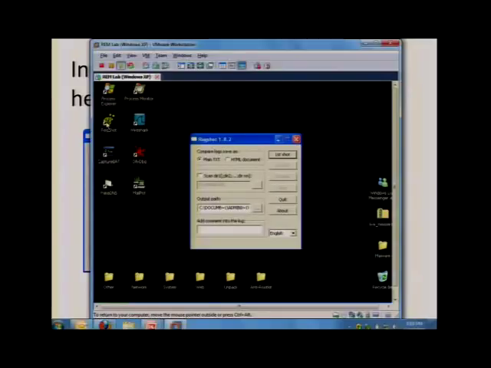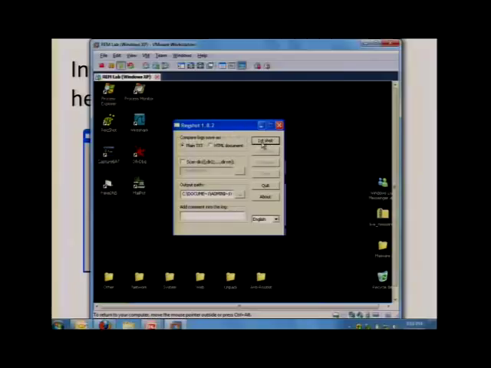Regshot is a tool that allows you to detect changes to the infected system. The idea is that you use this tool and take a first snapshot of the system while it is still clean. This looks at the state of your registry and at the state of your file system, and it remembers what it's like now before you infect the box. Then you're going to infect the system, take another snapshot, and use this tool to compare the two.